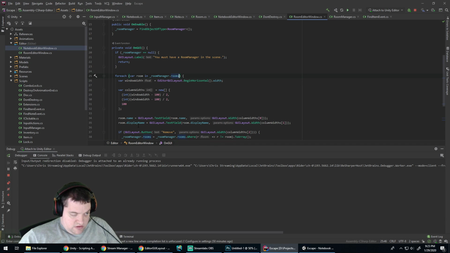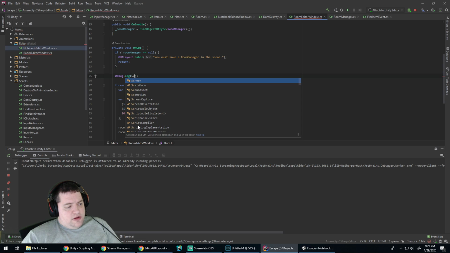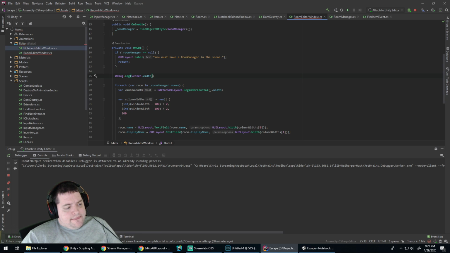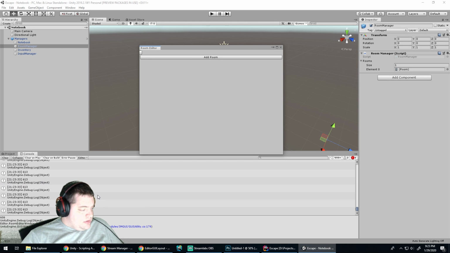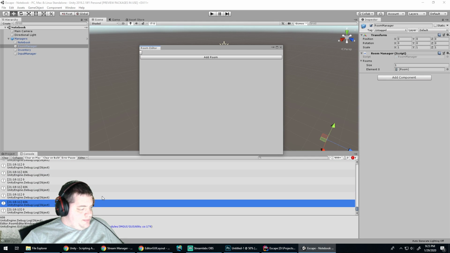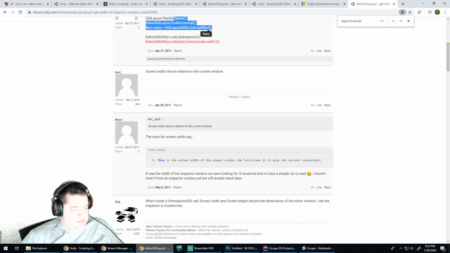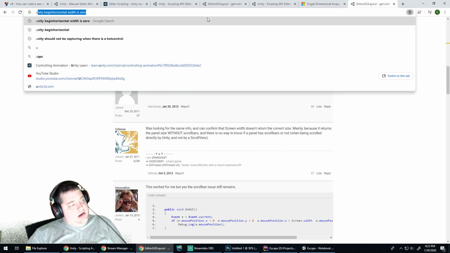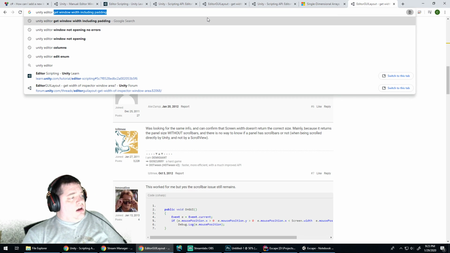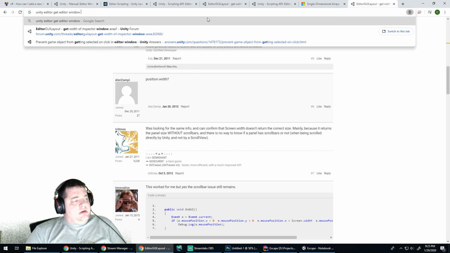Actually, you know what? We haven't actually tried that value. Let's see what ScreenWorth gives us. Maybe it'll be exactly what we want. Hey, well, I think it's what we want plus the padding. If we knew what the padding was, we could subtract that and then we would have it. Editor window padding.